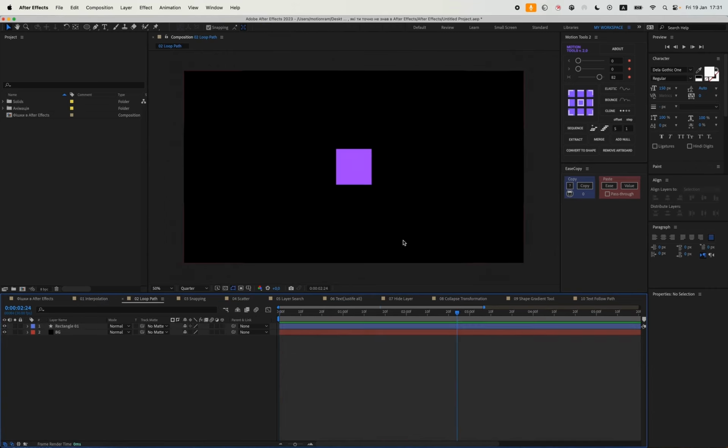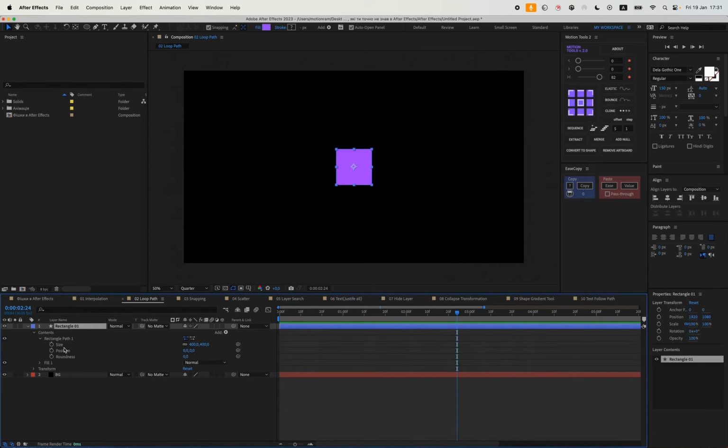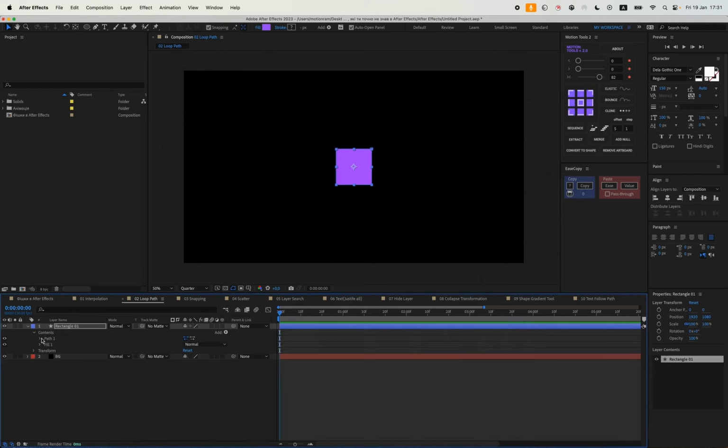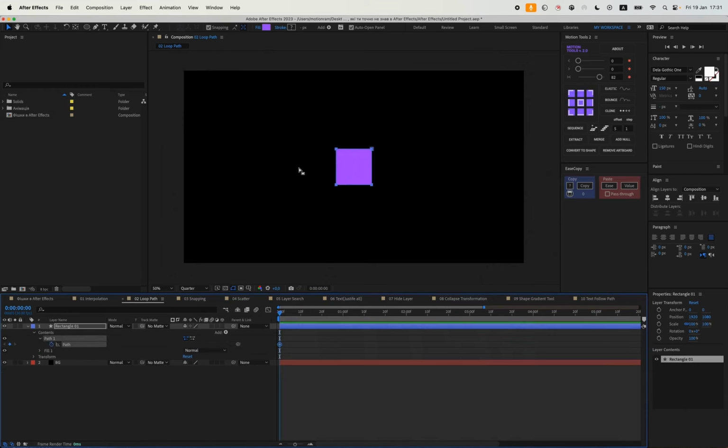The second trick is the loop path. So if we have some animation, let's create it. I have a rectangle. I can, for example, convert it into a Bezier path. Animate.